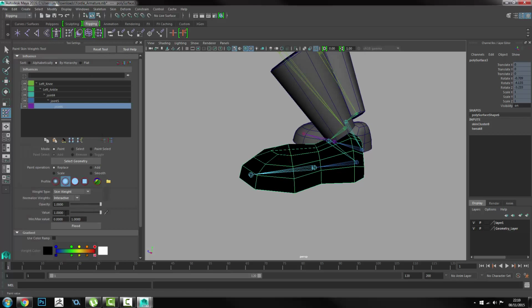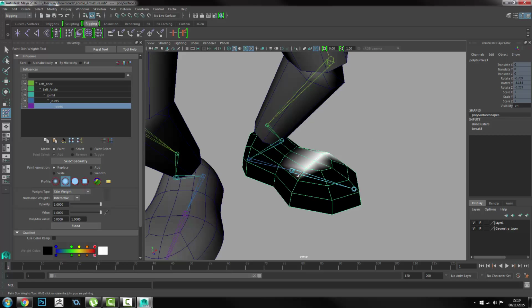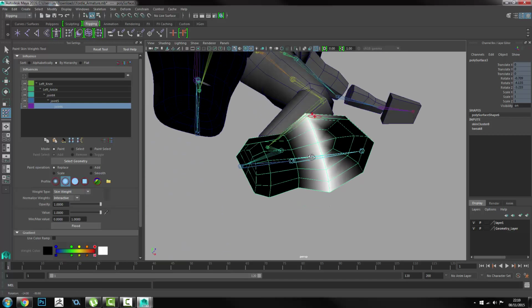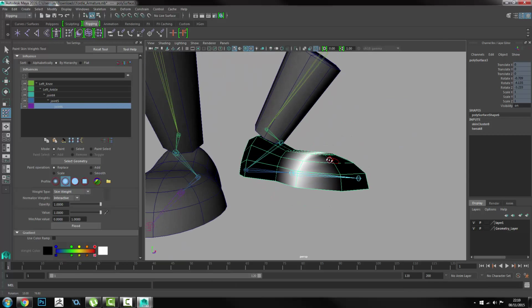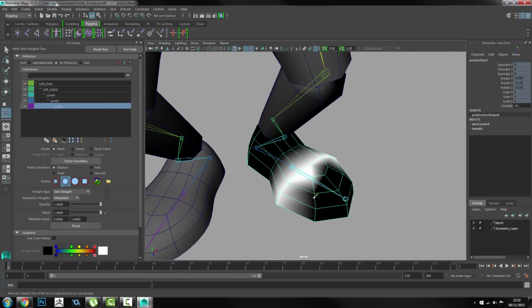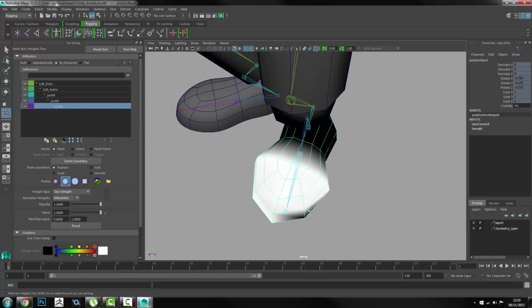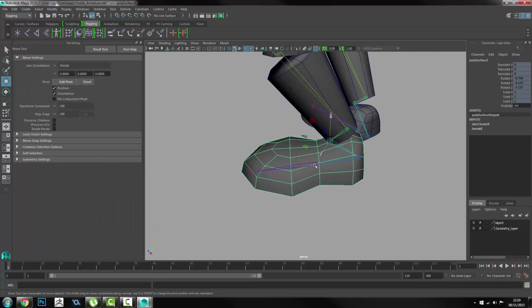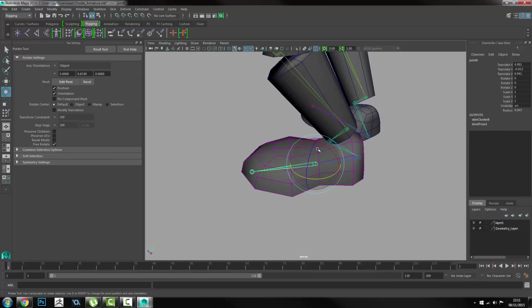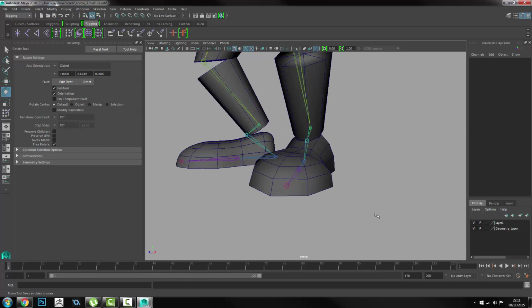What we need to do is put a value of 0.5 in. Oh no, we want a value of 1. Value of 1, and we simply draw it over the middle of the mesh, where we want it to have influence from. Right, there we go. And just fill in all of the black ahead of that. So now when we grab that toe, it's going to look wrong because it's too far back. We've got the ball of the foot. Alright.